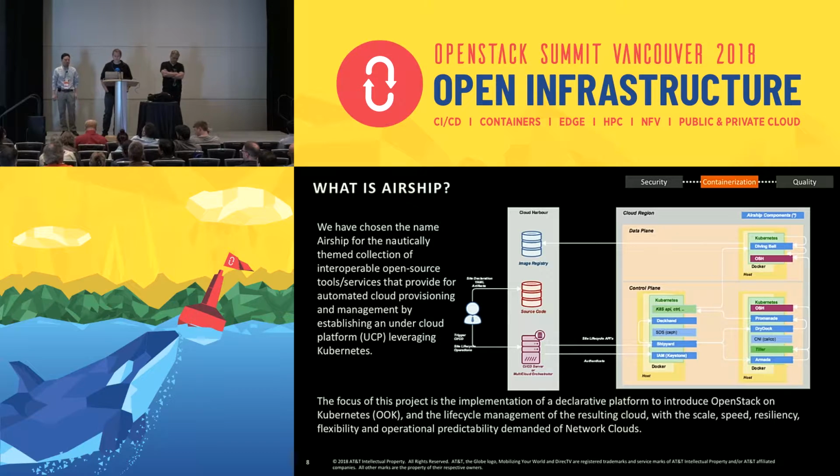All of the Airship components help us manage sites from their creation to minor updates through configuration changes, and finally major software uplifts such as OpenStack upgrades. The focus of the project has been on the implementation of a declarative platform to introduce OpenStack on Kubernetes and the lifecycle management of that resulting cloud. I like to say, simply put, the goal is to take baremetal infrastructure from data center loading dock to a functioning OpenStack cloud and then care for it beyond. Really, we're talking about a complete end-to-end solution without any requirements for operators to stitch additional tooling.